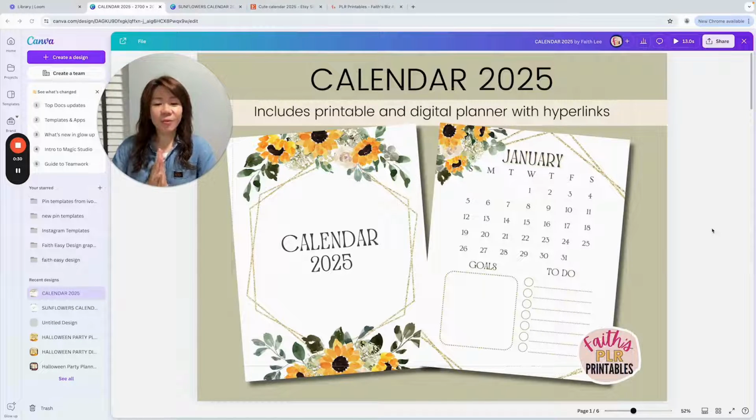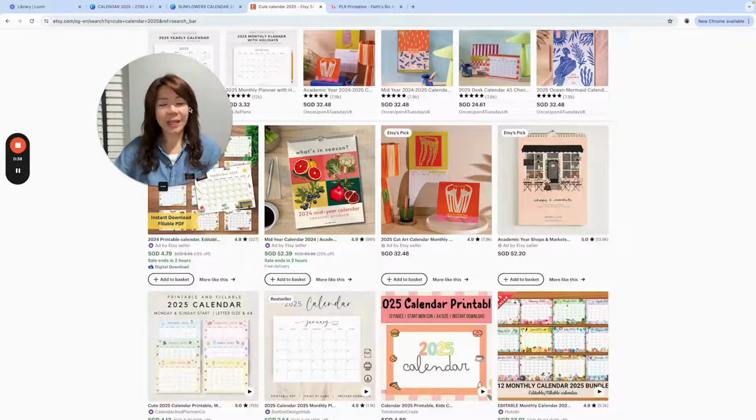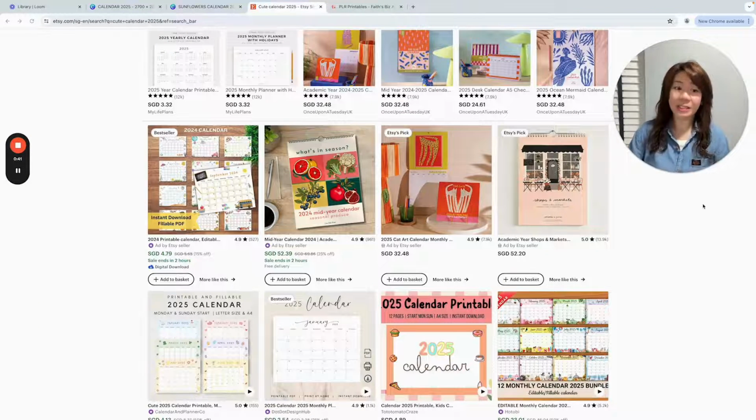Okay, so before I dive into the actual creation, let me just do a quick research. Let me bring you over to Etsy. Now, keyword research aside, sometimes clients ask me why their Etsy sales are not moving and their products are not selling, even though they've already done the research in terms of keywords and naming their products, as well as really putting in effort to put the correct keywords inside the product description. So why? Well, the product banner could also be affecting how often people are clicking onto your Etsy product listing.